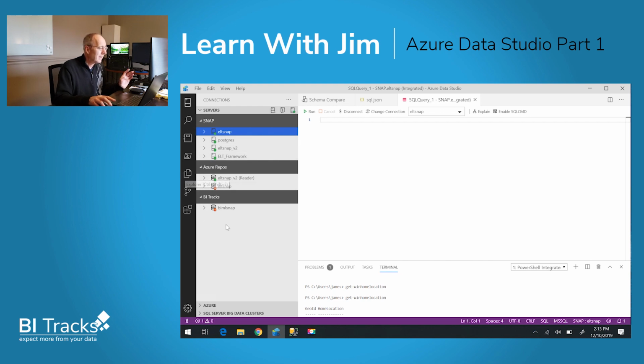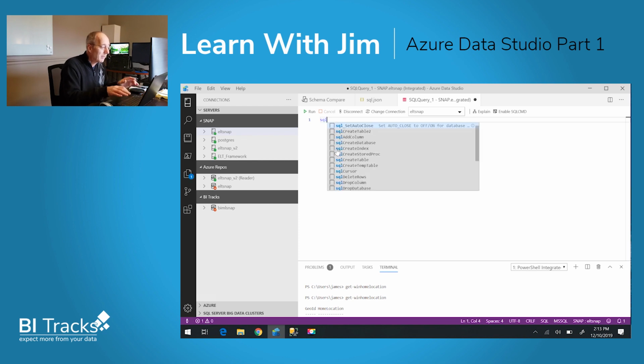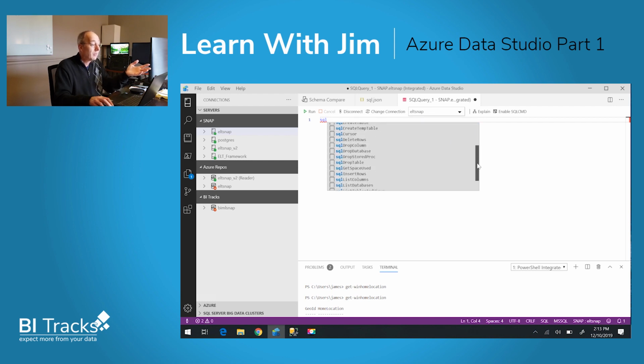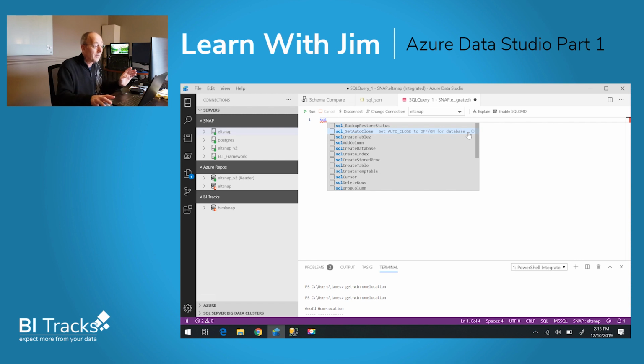The snippets are created as you edit a query. So for example, I'm in the query editor here and I would like to reference a snippet. Well, instead of going to a file and folder and opening it as you do with Management Studio, which you can do here, you can store these as snippets. SQL is a common way to start to find a snippet, and then you can see all of the snippets that are in fact already written for SQL Server code.